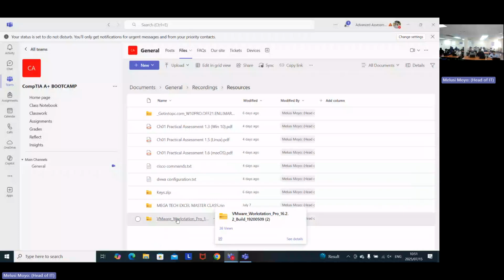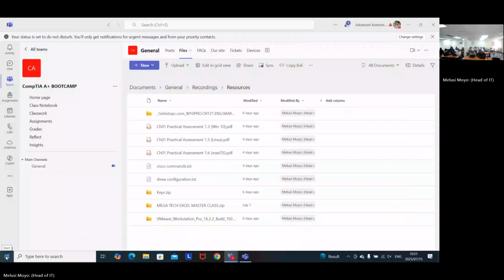And then why are we installing this? When we're running tests, when we are making some changes, we don't want to break our actual PC, our actual operating system. If you make any mistake, you delete stuff that you're not supposed to delete, that means you are only affecting what? The guest operating system. This one is the host operating system. This is my Windows 11, which is my host operating system. Why do I call it the host? Because this is the one where the VMware is sitting on top of it, right? So we have installed the VMware for you on your side.